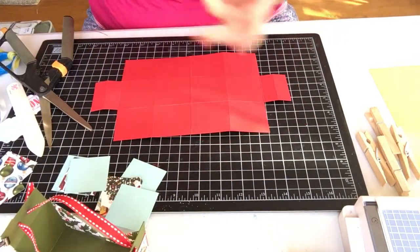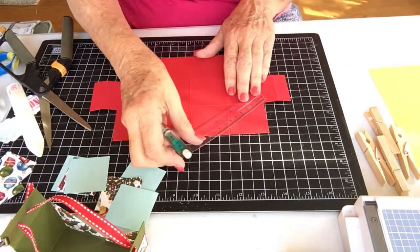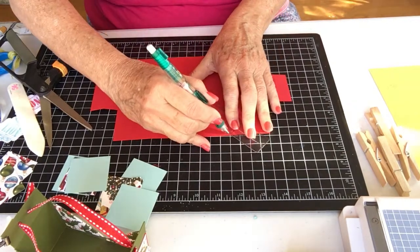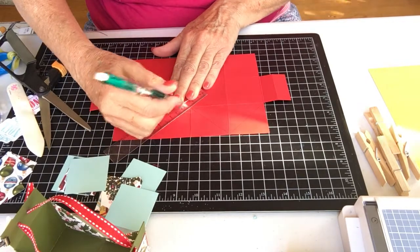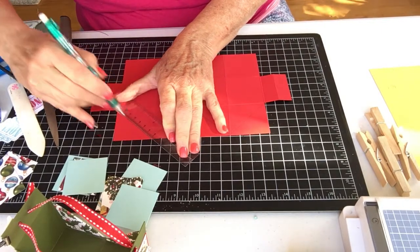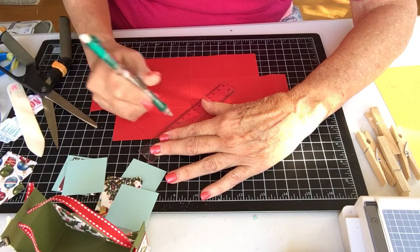So that's going to make it, and if you want to make sure that it's straight, you could actually use a ruler. And what you're going to cut off, I'll just draw it on here so you can see what's going to get cut off, is that, that, that, and that. Now that's if you're really particular about it, making sure you get that line just as straight as it can be.